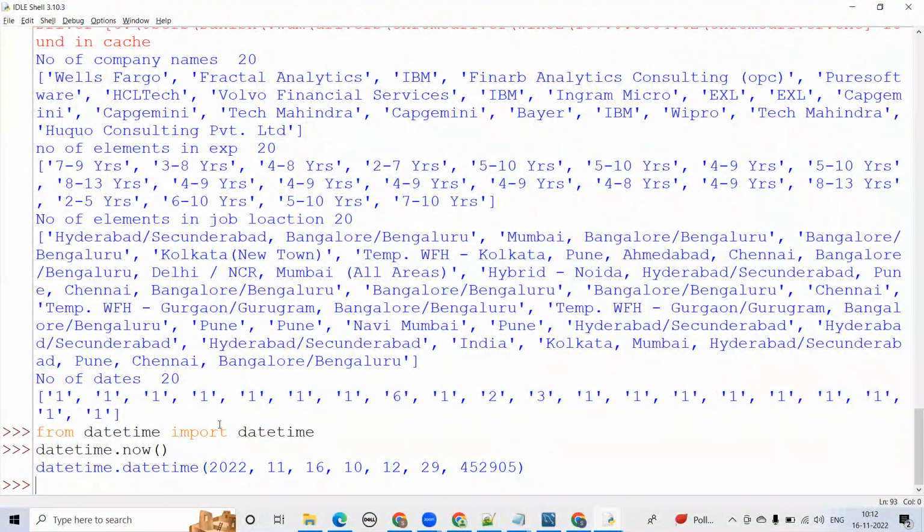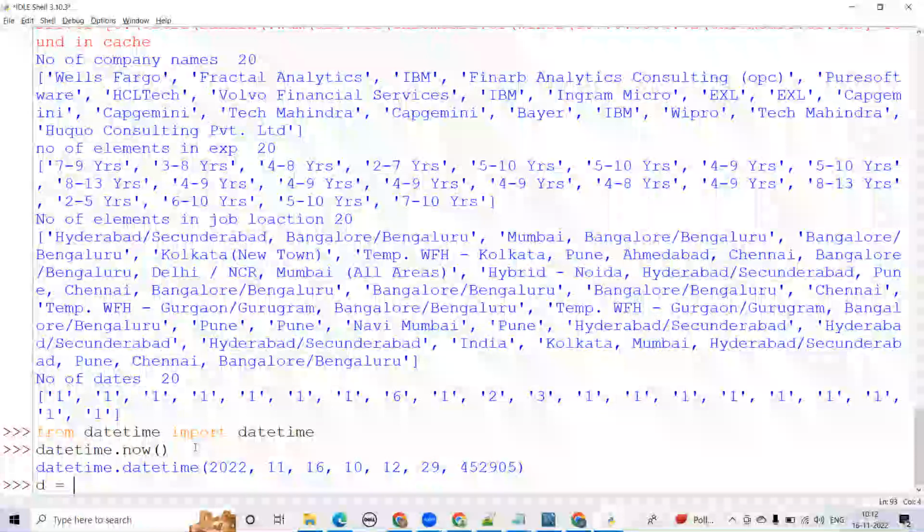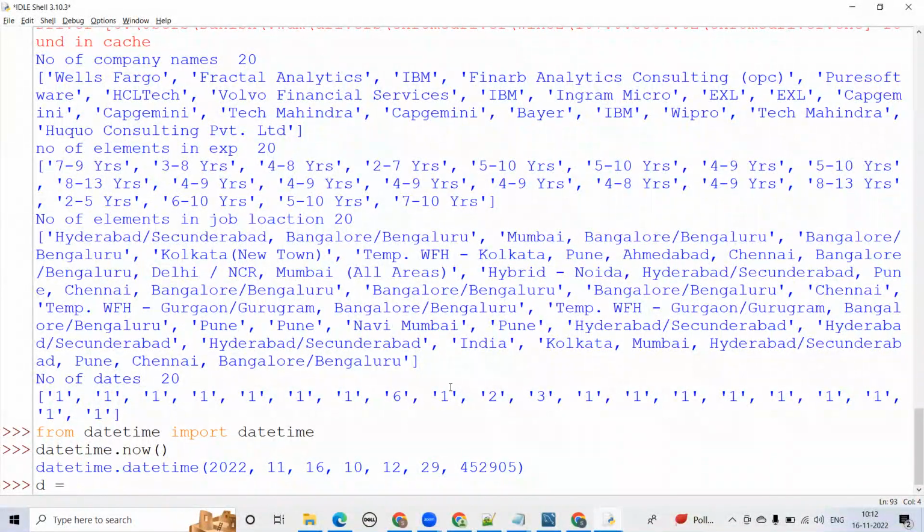And once we get this, guys, we have to, suppose, find the value one day ago. So let's store this value somewhere. But my one question here is, you have written from datetime import datetime, right? So which datetime is it taking here? The one we have written, datetime.now, right? So instead of writing datetime.now, we are using this one.